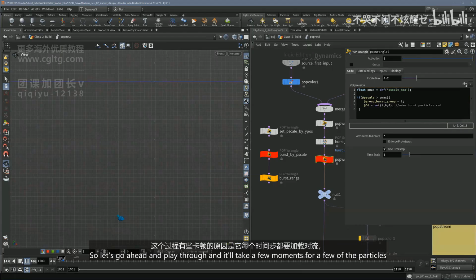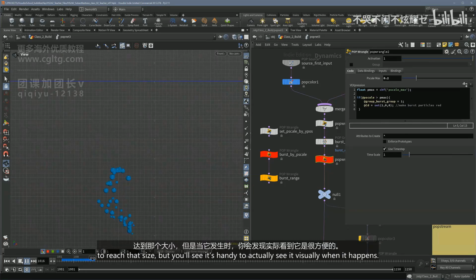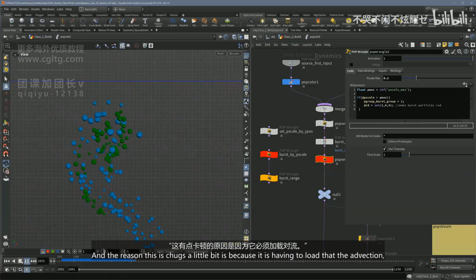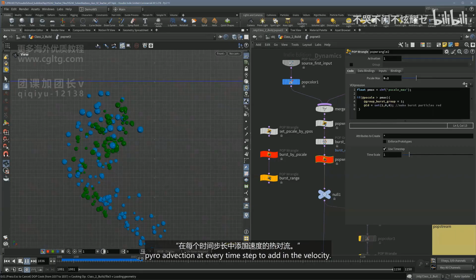So let's go ahead and play through, and it'll take a few moments for a few of the particles to reach that size, but you'll see it's handy to actually see it visually when it happens. And the reason this chugs a little bit is because it is having to load the pyro advection at every time step to add in the velocity.